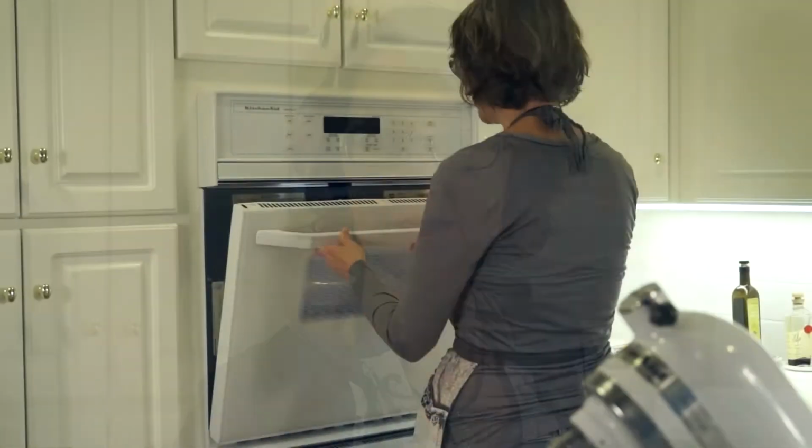Then I'm also going to make mince pies, which are a very traditional English thing to eat at Christmas time. These mince pies are slightly different than the traditional ones in that they're no added sugar mince pies. So the filling contains dried fruit and nuts and brandy, which has got lots of sugar in anyway, so there's no added sugar. And then the pastry is made of whole wheat flour.